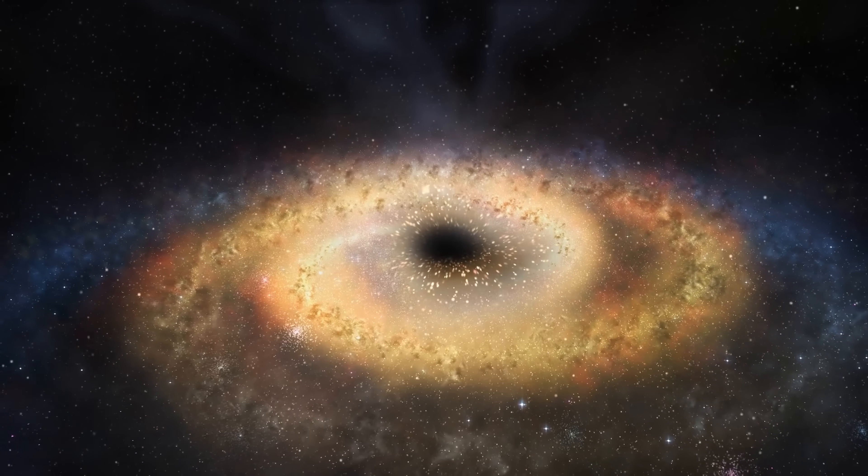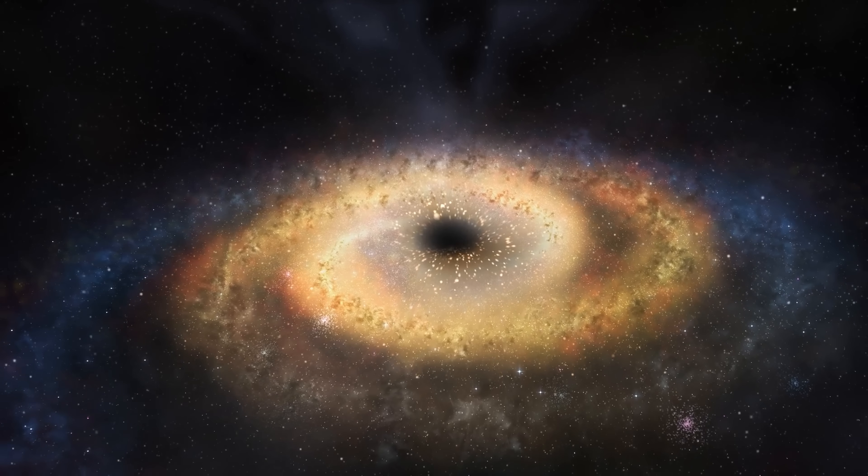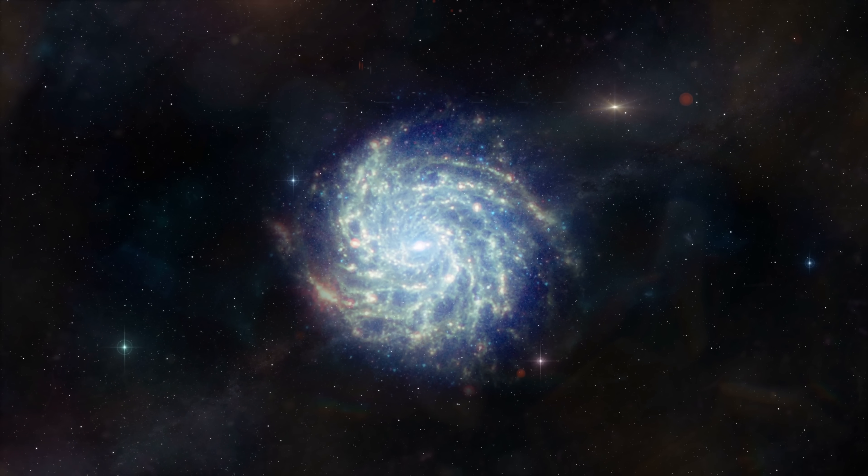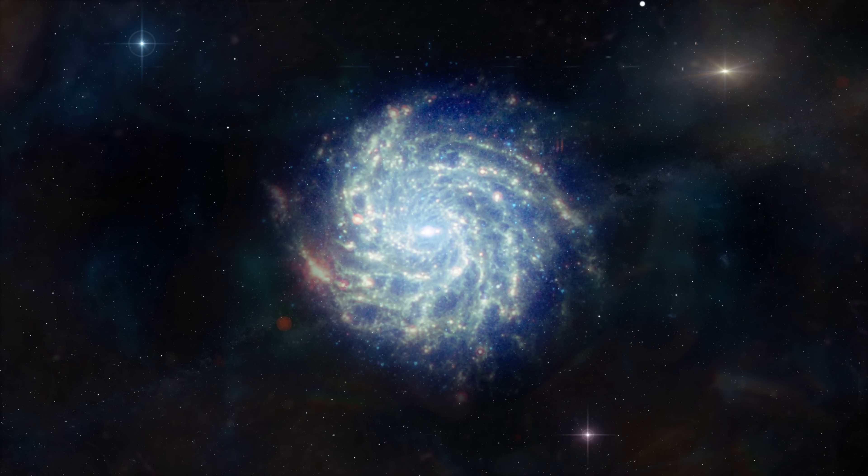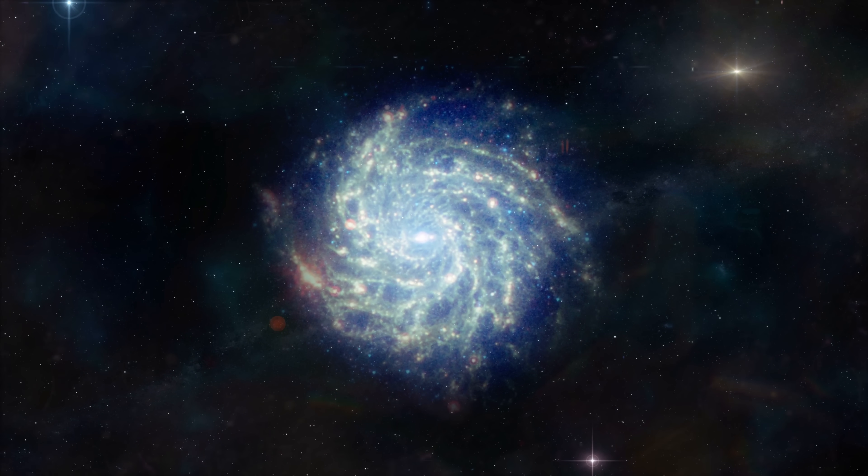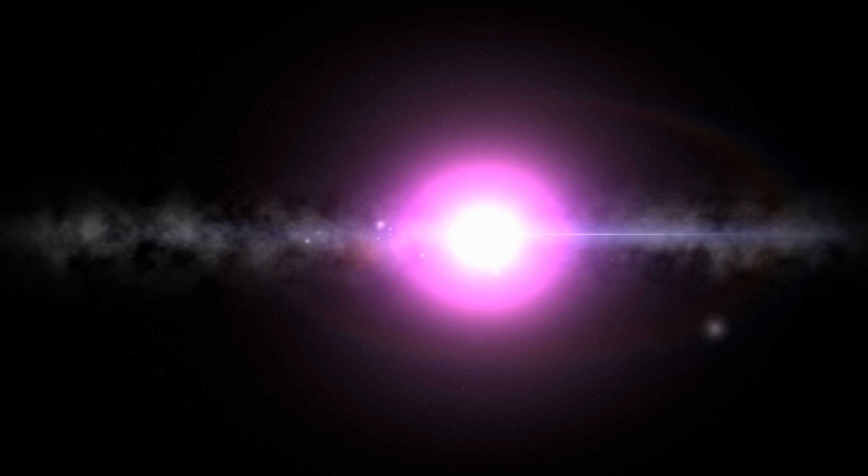And if this is a black hole, it would be approximately 600,000 solar masses in mass. So about seven times less massive than Sagittarius A star, but way too massive for a dwarf galaxy. And that's because in a lot of previous research, it was always assumed that a lot of these dwarf galaxies, such as Large Magellanic Cloud, potentially don't have supermassive black holes and might only contain something much much smaller inside. But here this is the first indication that there is a supermassive black hole, but we just never really found it.